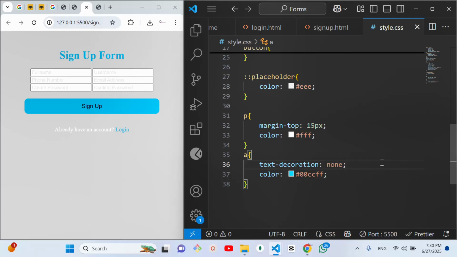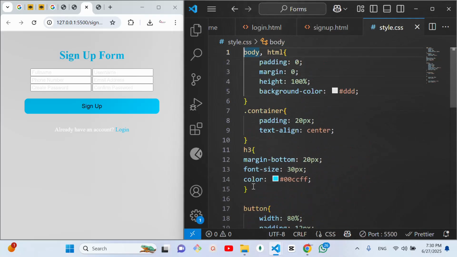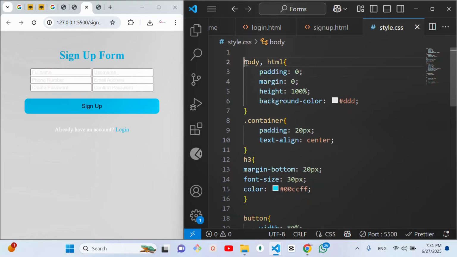So now let's style the sign up form alone. Let me say general styling for this. I will add it as a comment, general styling.